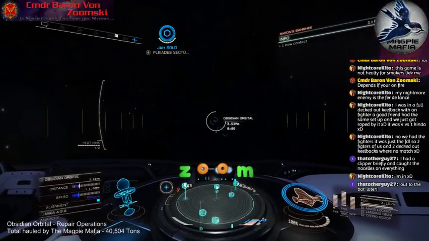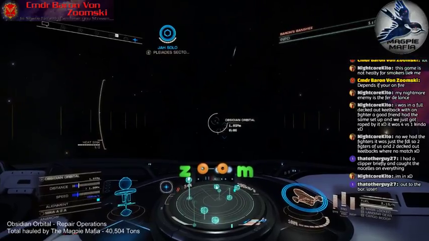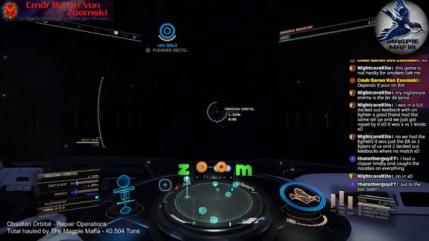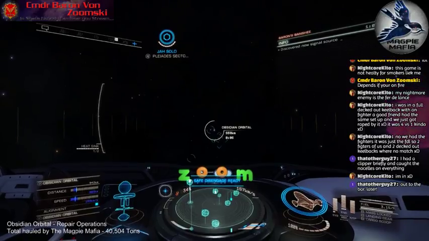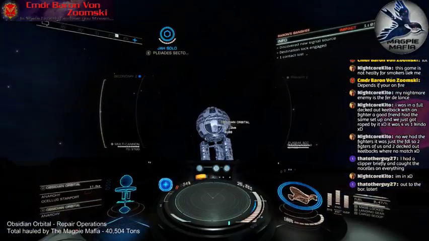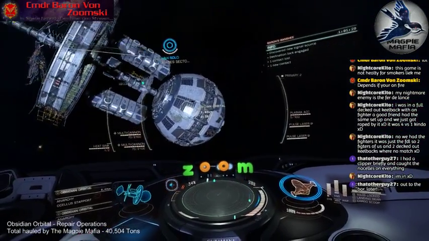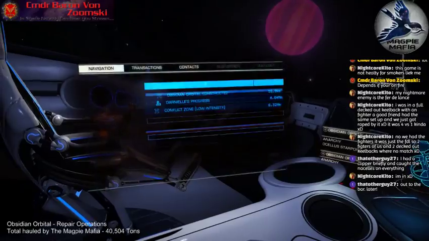I like the Eagle as a combat ship a lot. Oh, it's great. The Imperial Eagle is even better, if you ever get a chance to try it. I used the Eagle because it has more maneuverability.